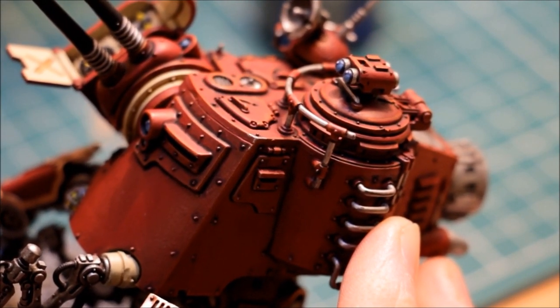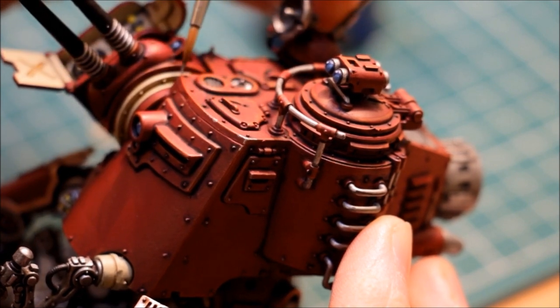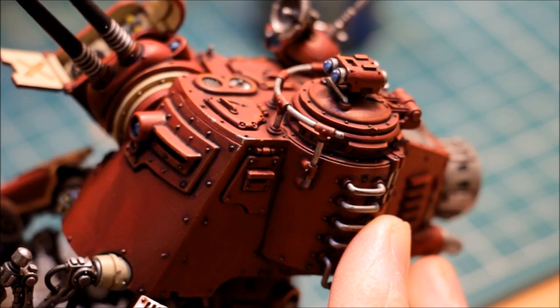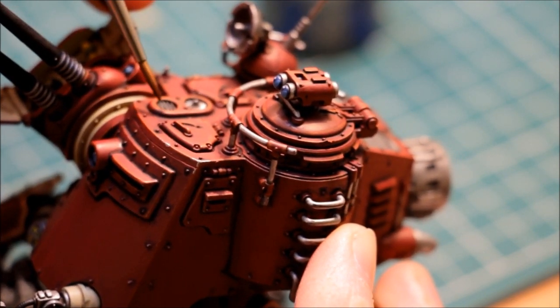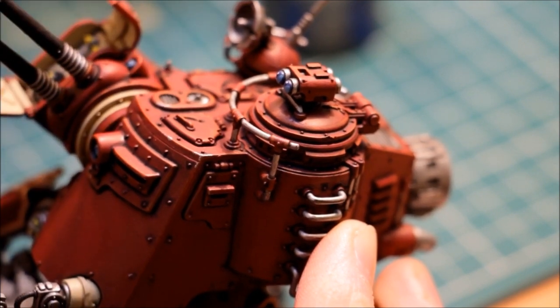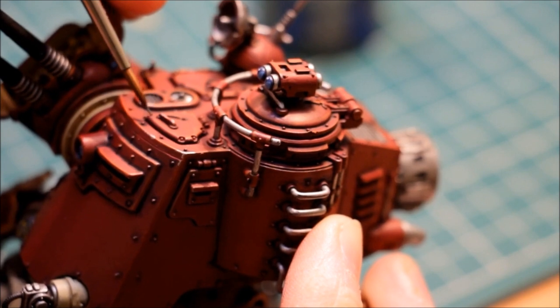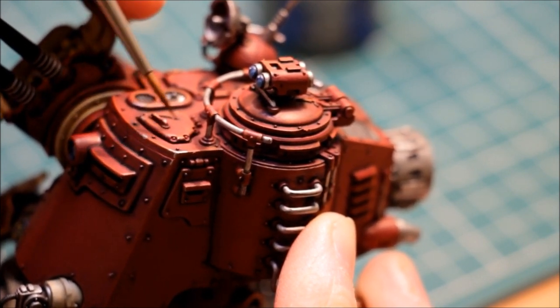And I think with these, I've decided not to do too much chipping. It's going to save you a lot of work, and when you do too much chipping, it begins to distract away and it actually doesn't look very good. So less is better when it comes to chipping here. You want the main focus to be the actual colour and not the effect that you've done. I'm just putting a little bit here and there.